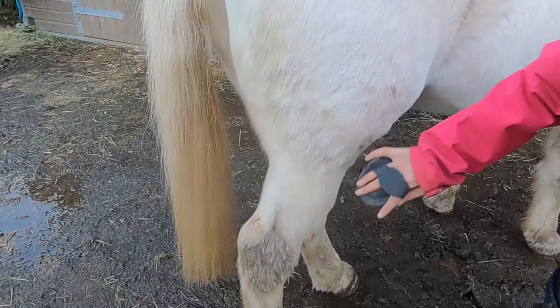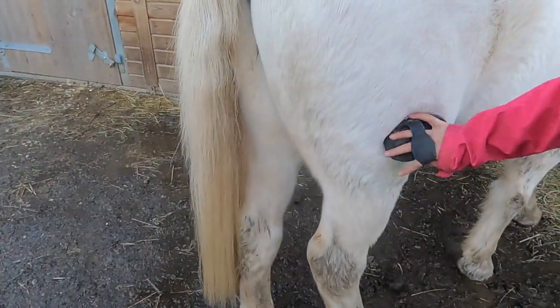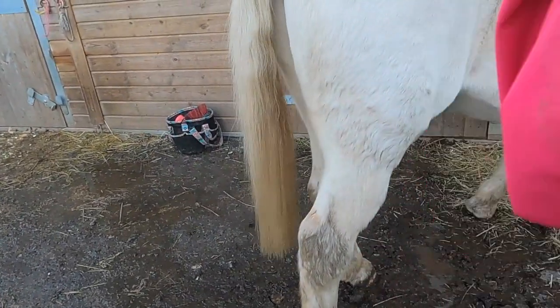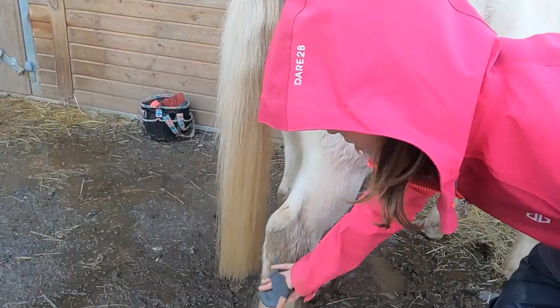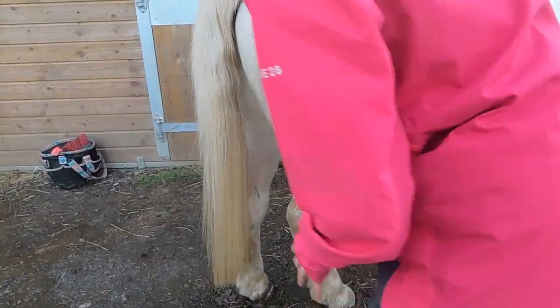And as you can see, it's still a bit tinted maybe, but it's all pretty much gone from here, which is really good. It's also good here, but because he's bony, you have to be a bit more careful. So there I might just do it a bit softer because you don't want to hurt the bones.